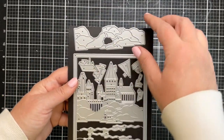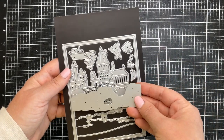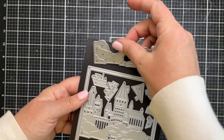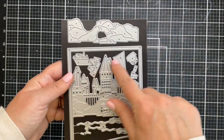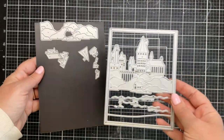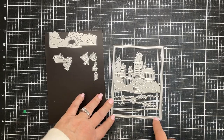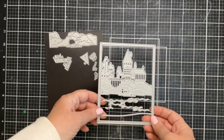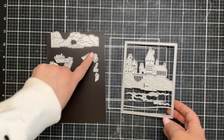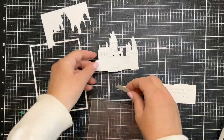I've got one of my favorite new products here and I'm going to be sharing a few along the way as well. This is the A2 Castle Scene die, and it's absolutely amazing for layering and for building up castle scenes. It has this A2 size frame along with some water, waves, ripples, and these rocks and additional layers here that you can add to the top of the castle.